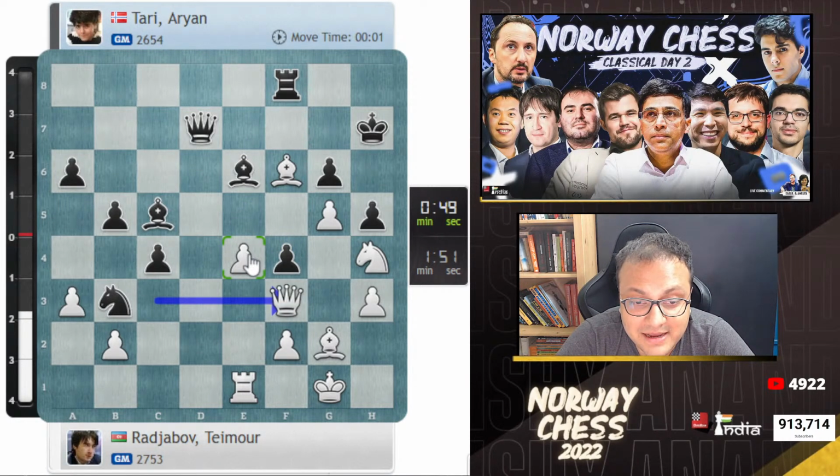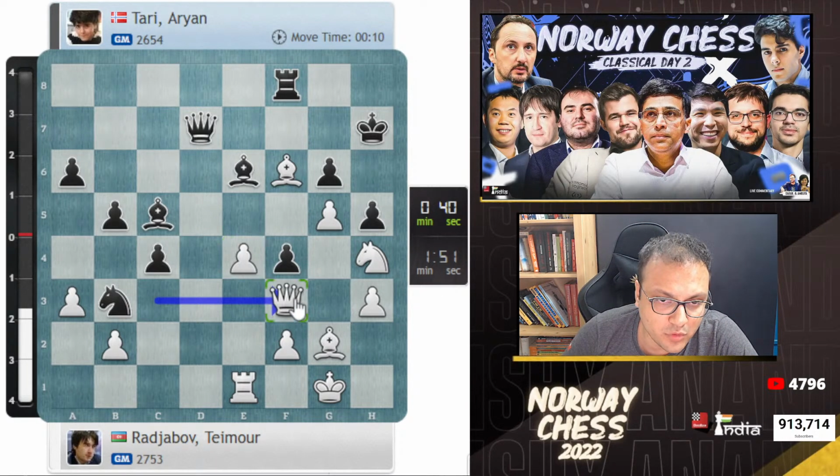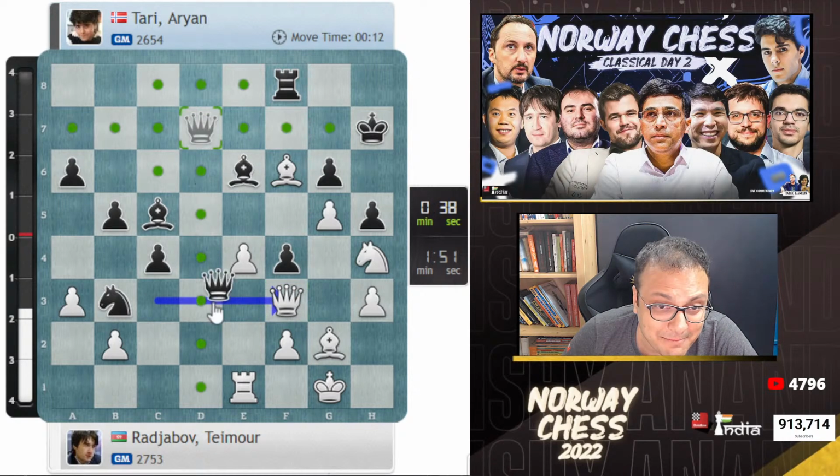Queen to f3 by Radjabov. Don't trust this engine too much, but you can trust it a bit. It seems like a bad move. He wants to take on f4, the pawn. But I think black queen can move in on d2.